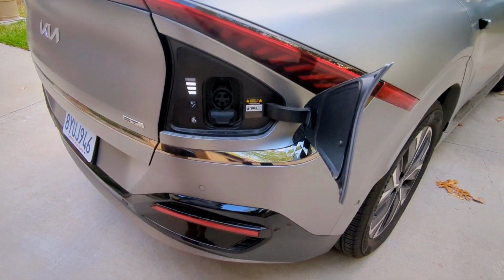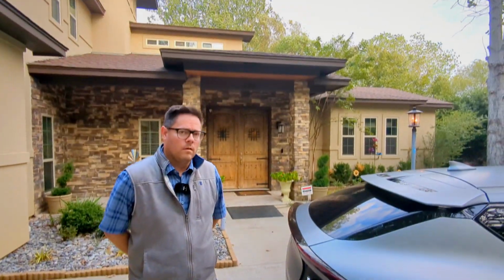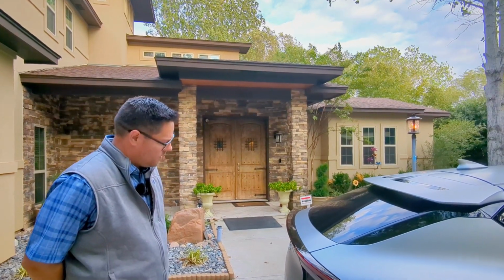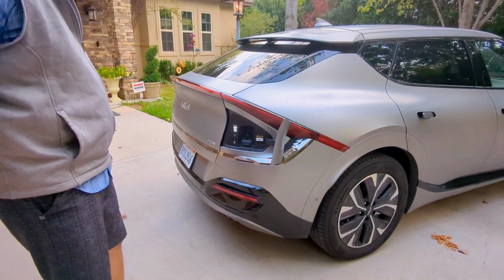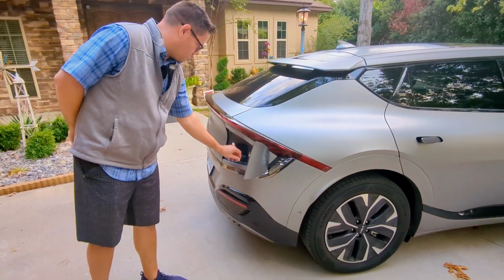And you know what happened to me the other night? I plugged this thing in and it would not let the charger out. I could not unplug the car until it was fully charged the next morning. And I don't know where that setting is. Oh, that's a problem. I've got to figure that out. So if folks out there know, leave us a comment. Tell us what's going on there.